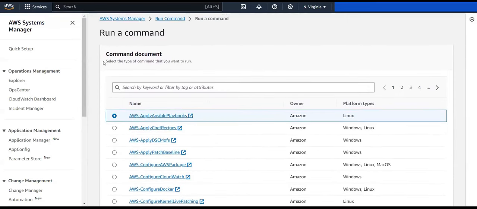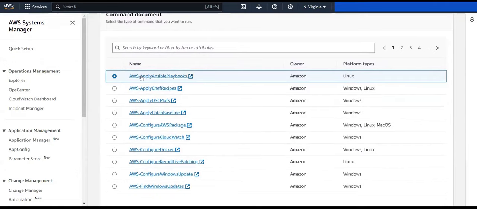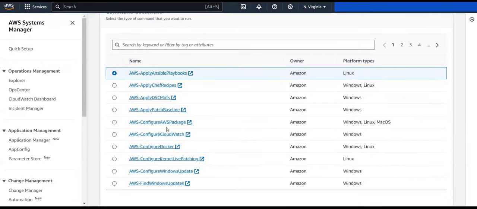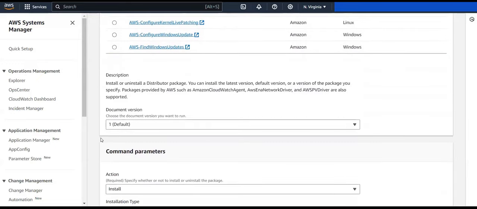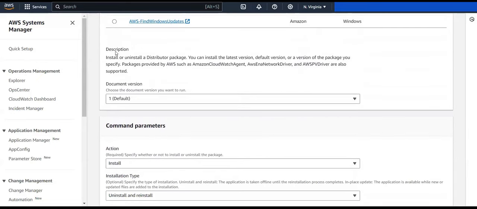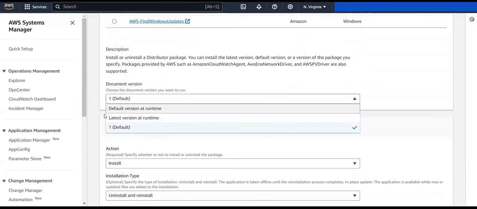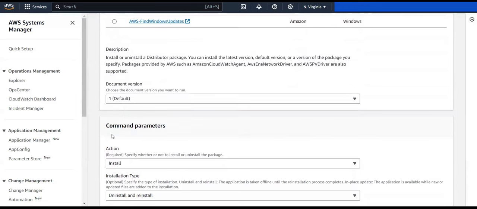First we need to provide the command document that we want to run. Currently I want to configure AWS packages on my server, so that's why I selected this. Then I can also provide a description, which is optional, and the document version. Currently I'm moving on with the default one.